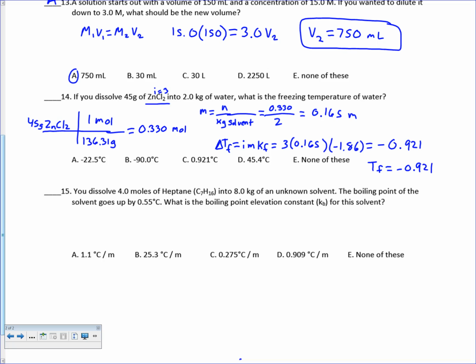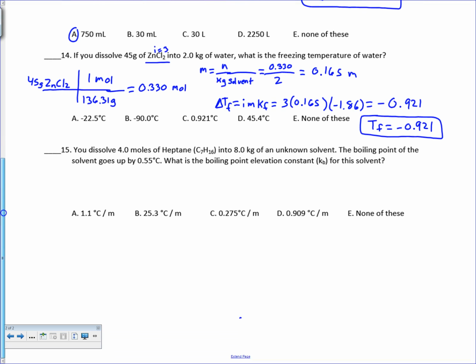Freezing temperature and change in freezing temperature aren't necessarily the same thing, but because with water the freezing temperature is 0, it ends up looking like it's the same thing, because if you change negative 0.921 away from 0, you get negative 0.921. But if it was boiling, for water the normal one is 100, so you're going with a change from 100. Or I might tell you the normal boiling point or freezing point of a different substance, and you'd have to work with that. If we look at these answers, this is not listed on any of them, so this is E, none of these. Watch out for that because I have the positive version of that number on there, so you need to know that it's negative. Don't get tricked by that.